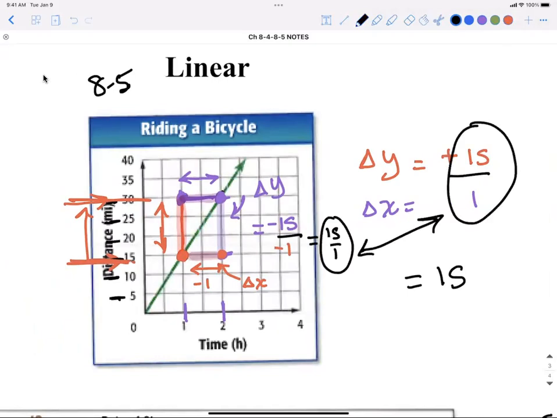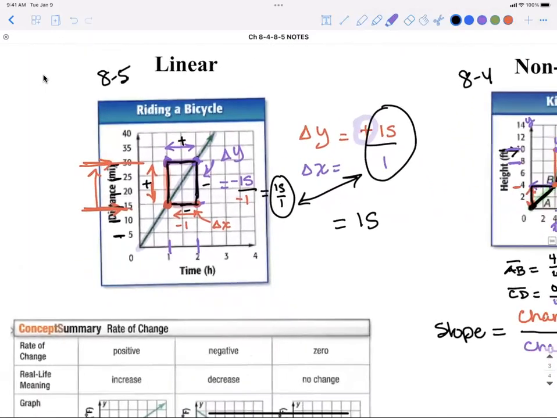So it doesn't matter if you create your triangle doing a positive and a positive move. A positive and a positive is going to give you a positive fraction. Or if you fall first and then run backwards, that's going to be a negative and a negative move, and two negatives still make a positive. So either way, and we talked about this just a second ago, if your line is running uphill, you should get a positive slope. If your line is running downhill, you should get a negative slope.